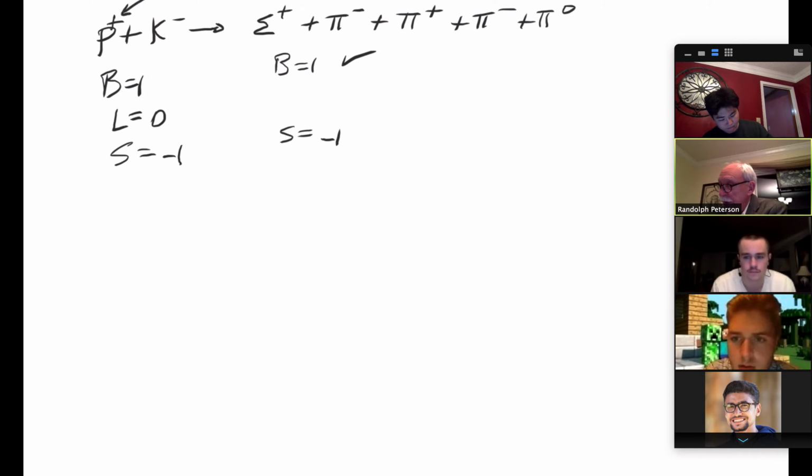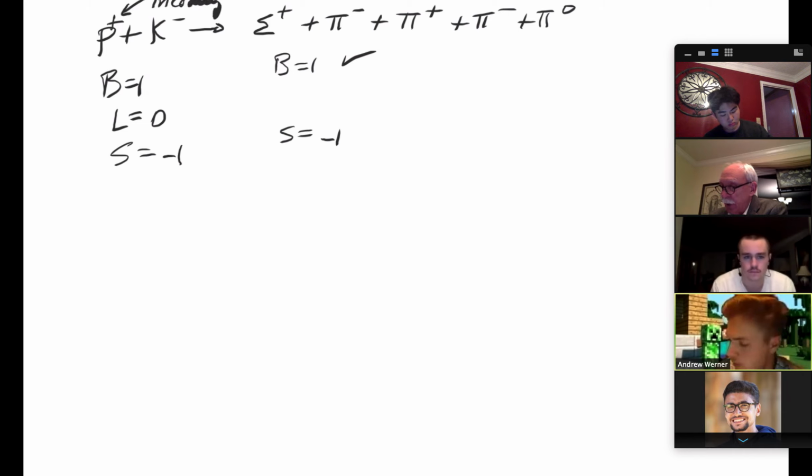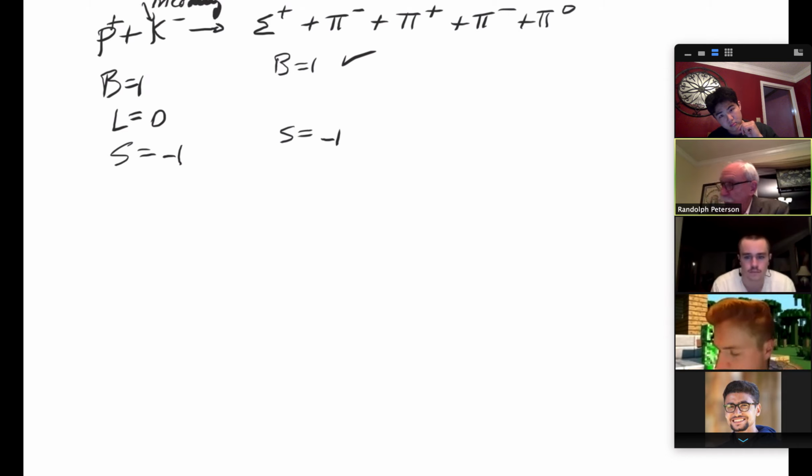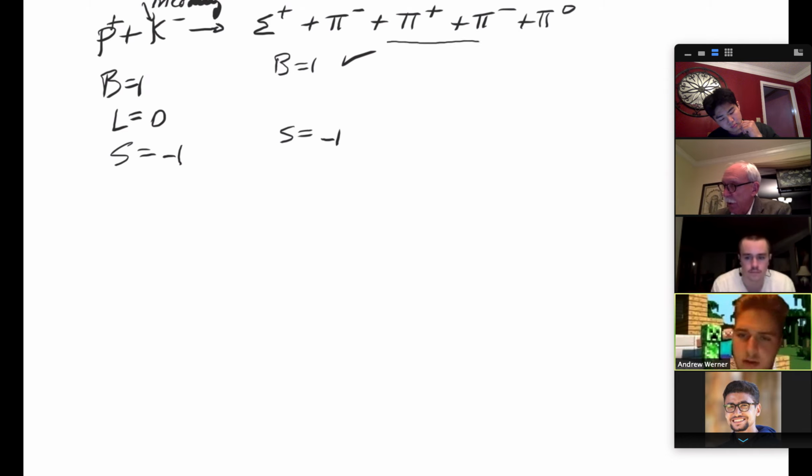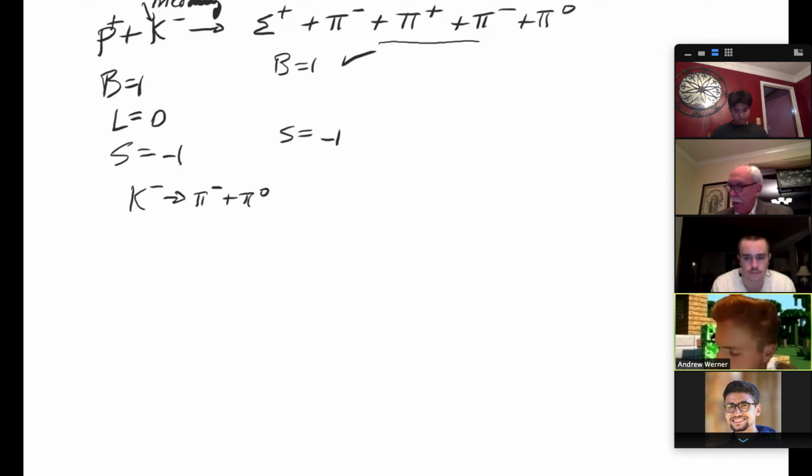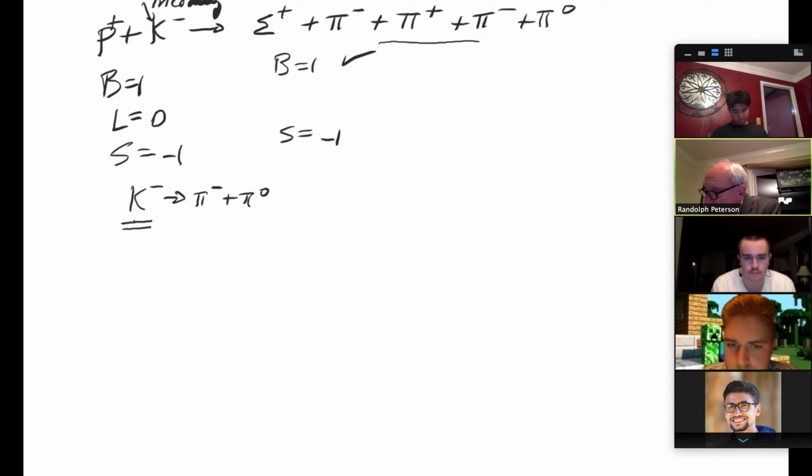You add energy to the incoming projectile. Actually, it's probably this, because the K minus is 493.7, and then the pi minus was 139.6, and then the pi naught was 135. There's a lot more mass on this side, isn't there? I was talking about the previous one, but say the numbers don't exactly equal each other, how does that work? So if one side's less than the other, then it is conserved?